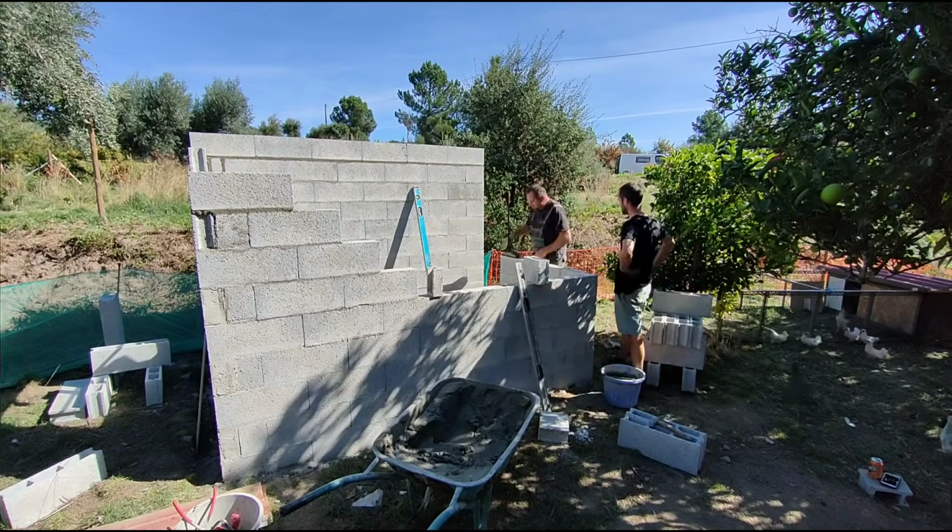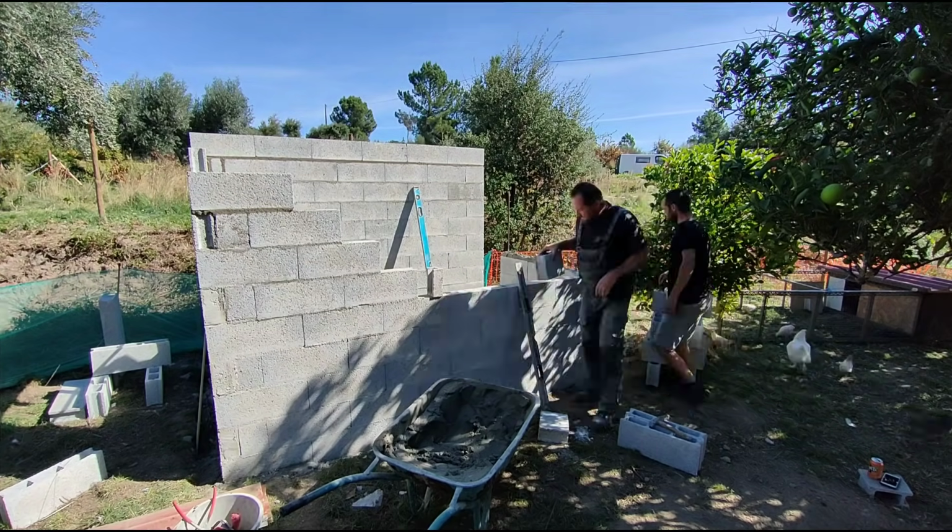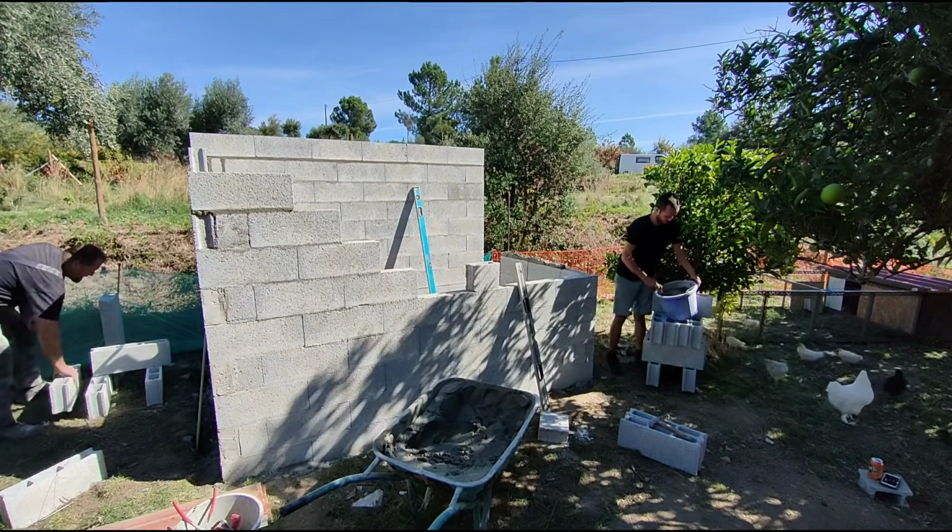So here goes Ewan's first lesson in laying blocks. Just a quick demo by me, and then let him crack on and get on with it.